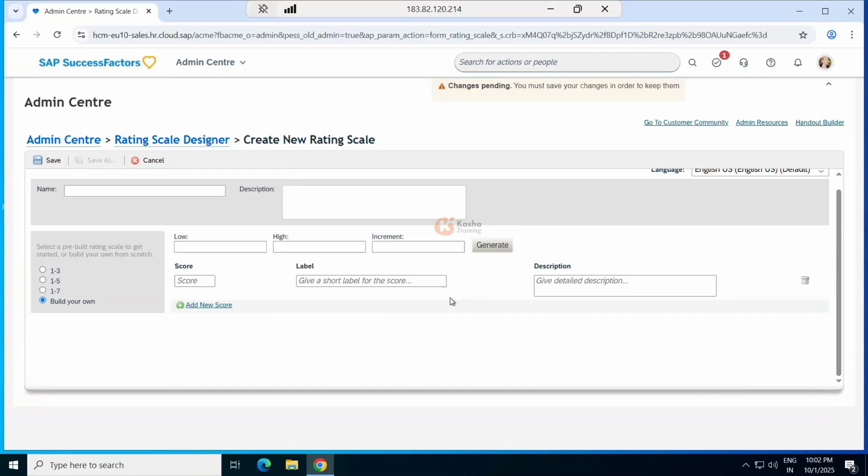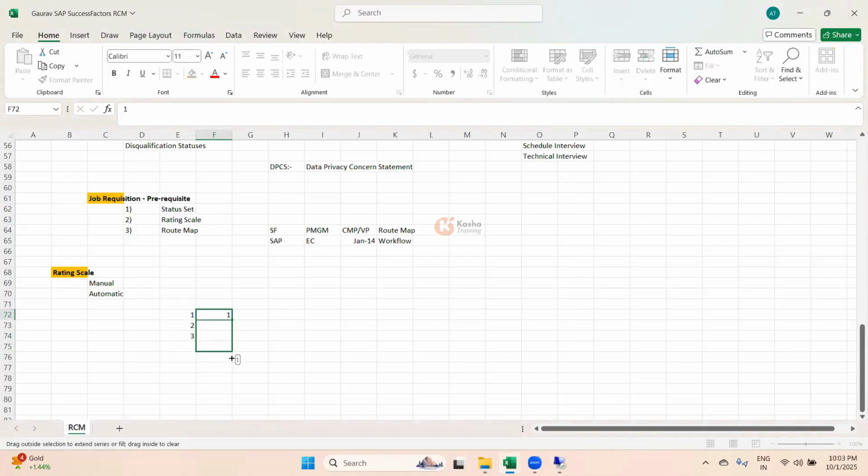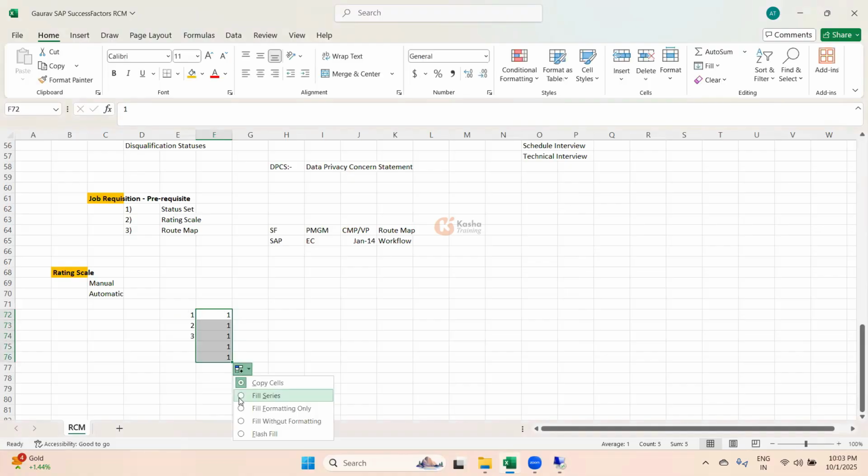But by any chance, team, when you are at the client location, always remember this is not what you want. You always have to follow what the client is saying. Your client would have already shared with you what rating scale they have in the company, so you can configure the same rating scale. Your client can have a 1 to 5 or a 1 to 3, whatever the client may have.